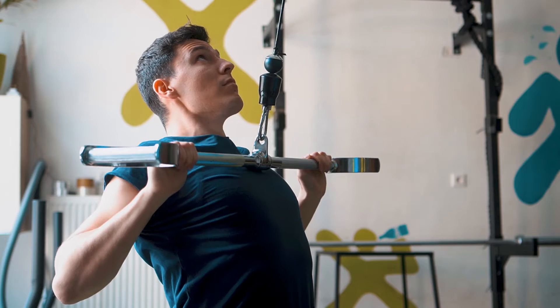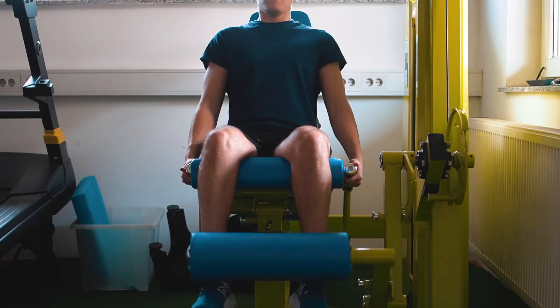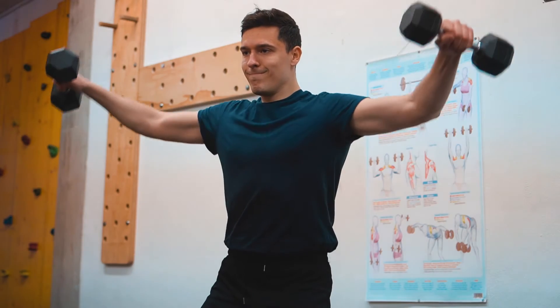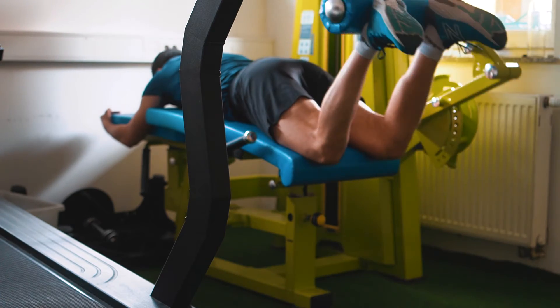Compound exercises push you into higher ranges of motion and require better overall body stabilization. Isolation exercises, on the other hand, have the main goal of stimulating or targeting one specific muscle and are single-joint exercises — like a biceps curl or triceps extension. Versus an overhead press, where you see flexion and extension in the elbow, shoulder, and wrists all working together with larger muscle mass. So isolation means less muscle, one joint; compound means more joints, more muscle mass, higher metabolic effect. Isolation exercises are better at targeting a specific muscle, which benefits those who've reached a plateau — the point is to tear the targeted muscle, increase lactic acid, and promote growth.